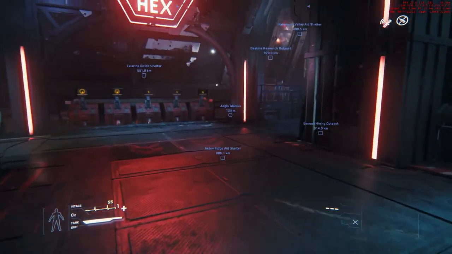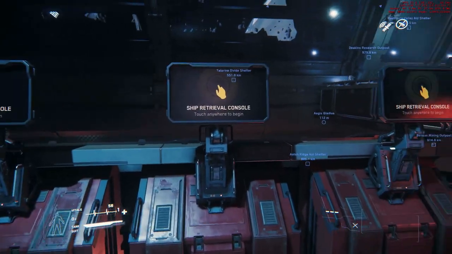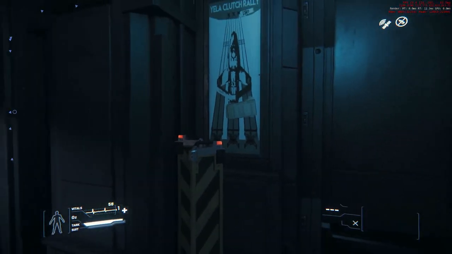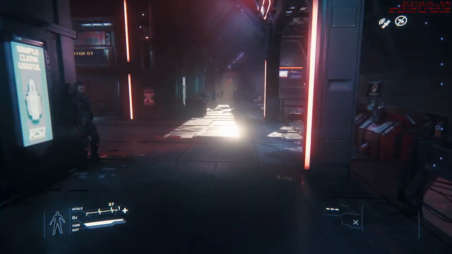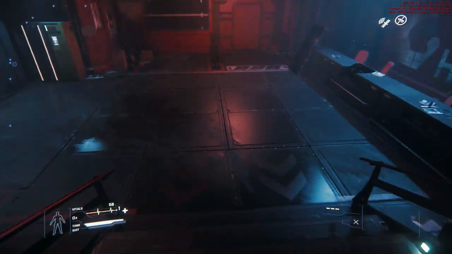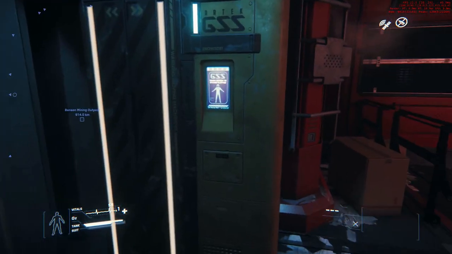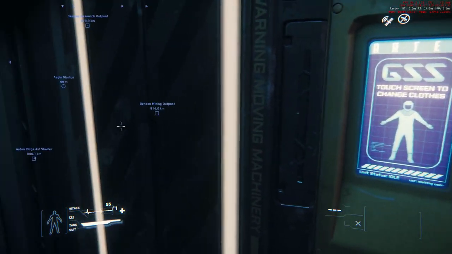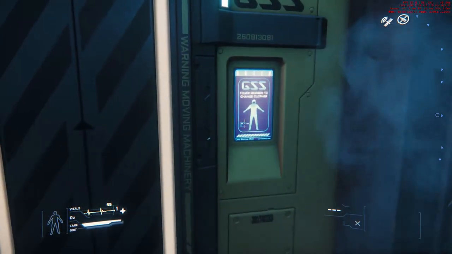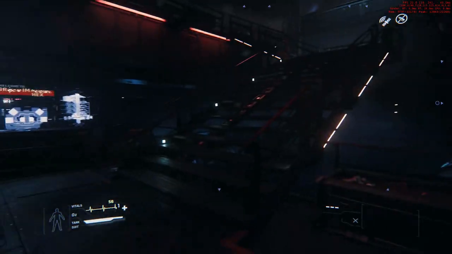So, this is where I've just come in on one of the landing pads. And this is the ship retrieval console. Over here, there's something interesting. Not on that one. Let's pop down the stairs here. All says Grim Hex. We used to be able to change our suits here. That's now defunct. Try that one. Yeah, can't do it. Check my atmosphere. No, I've still got full atmosphere, that's good. So I could take my helmet off.